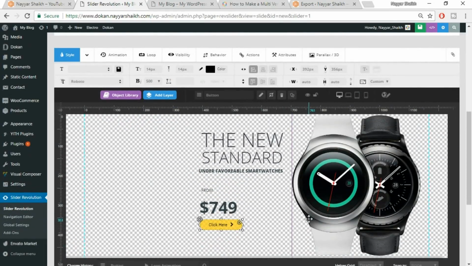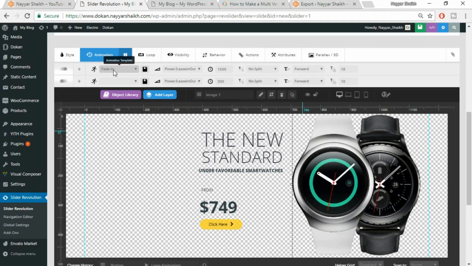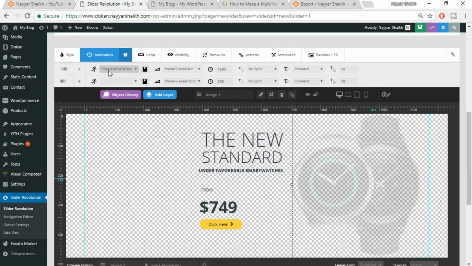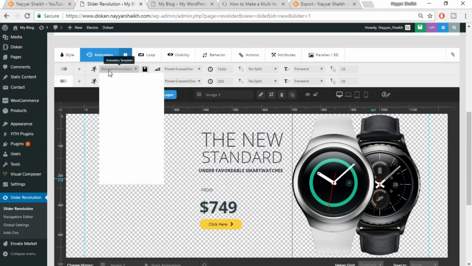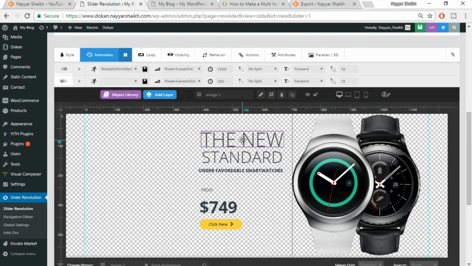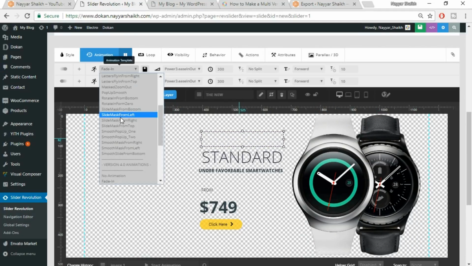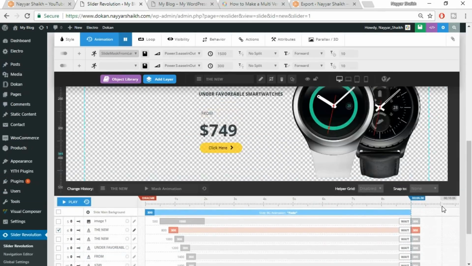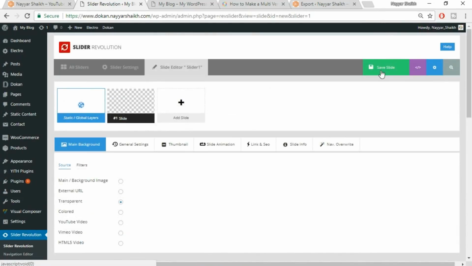Now what we can do is set different animations for different things. For example, let's select this image. Now come to animations. For example, fade in is selected, and you can select a different animation and you will see those changes over here. As you can see, it is coming from the bottom, rotate from 0, and so on. You can select the new one and again select any animation, and you can see the changes. This is how it will look. So you can select animation for all the different texts, and after you're satisfied, just click on save slide.